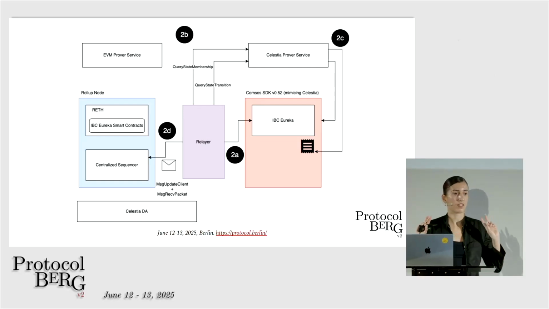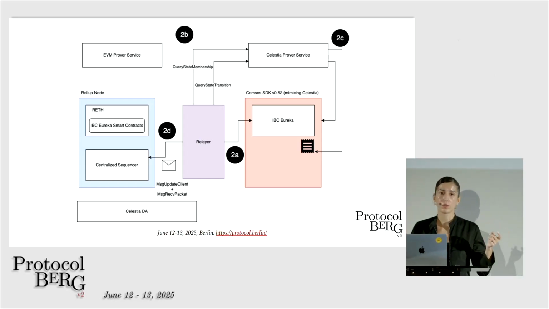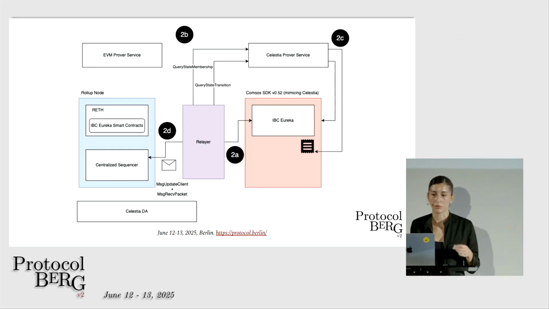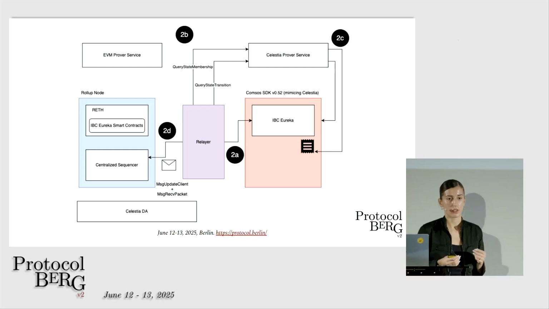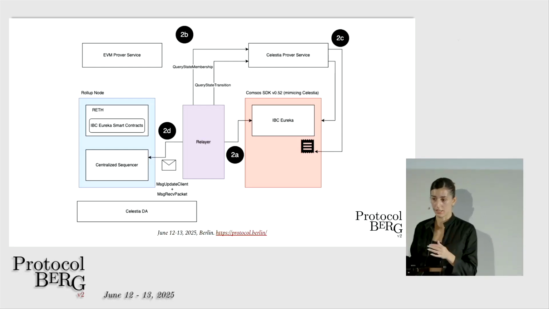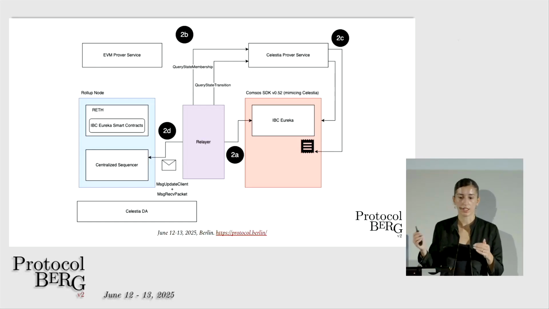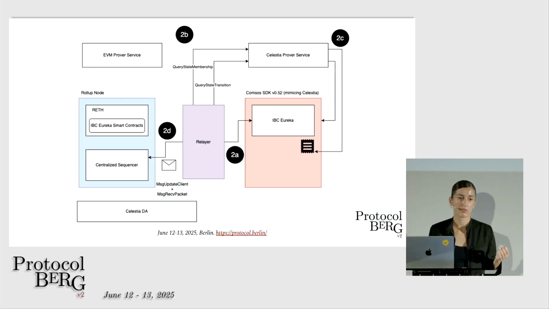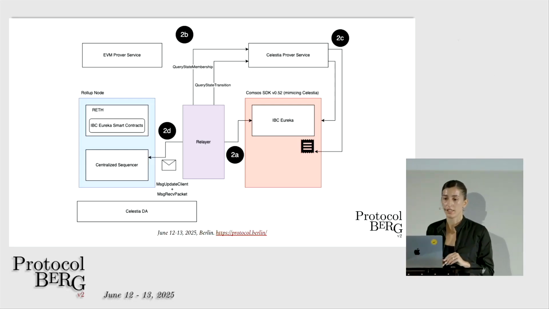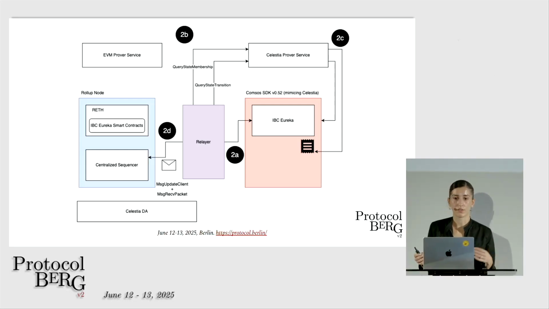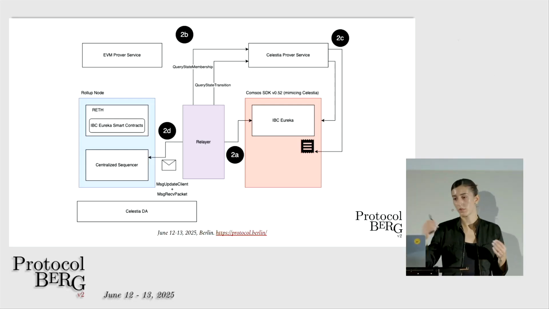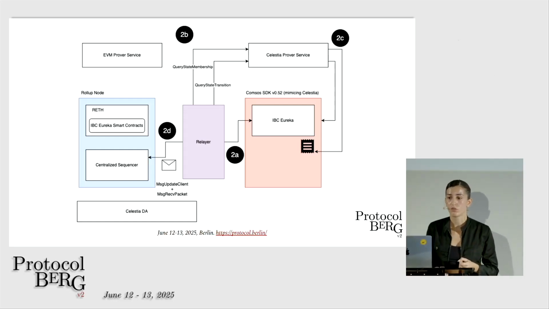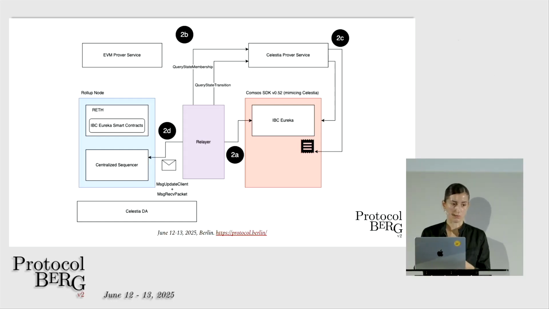And the flow is split in two parts. First, we have to prove successful state transition, and then state membership. So when it comes to state transition, since this is Celestia and it's a proof-of-stake network with a large validator set, the circuit will perform skipping verification, and as long as 2/3 of the validators have signed over the header, it will deem the proposed state valid and generate the state transition proof.